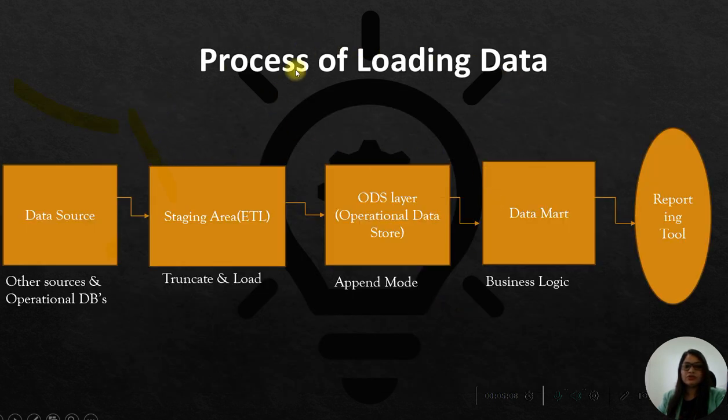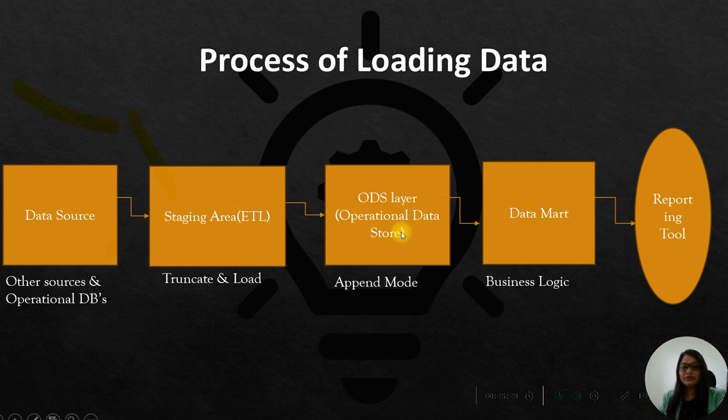Now this is the process of loading the data. This is our project flow, we can say, in real time. In the data source, we will get the data from different sources. After that comes the staging area. In the staging area, we are cleansing our data, which is truncate and load.